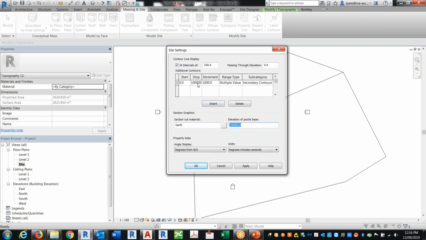Okay, so there is one called the stop and start kind of increment. So you can say, okay, what's my stopping increment? What this means is how high your Revit topography is going to be. So this is kind of the set limit, and here they do have increments. So I always make this increment and that interval the same. But if you want, you can do 500. What this does is that if you make it 500, any secondary contour is going to be a lighter kind of shade. So what I'm going to do is just do a 500 increment.